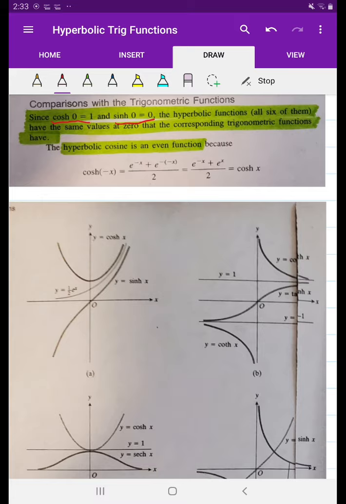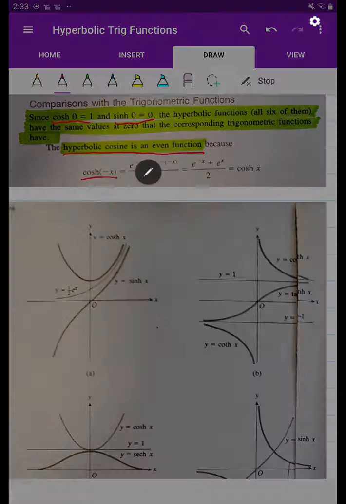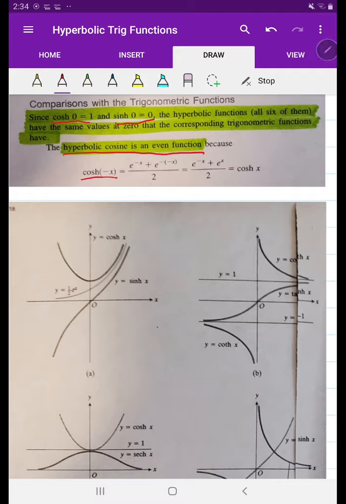And then just as the regular cosine function is an even function, the hyperbolic cosine function, or cosh, is also an even function. And that has to do with the fact that it's always positive, always on the right side of the y-axis. So cosh of negative x, we could run through the whole identity process, is going to be the same thing as cosh of positive x, right? And we've got this identity in the middle to prove that.